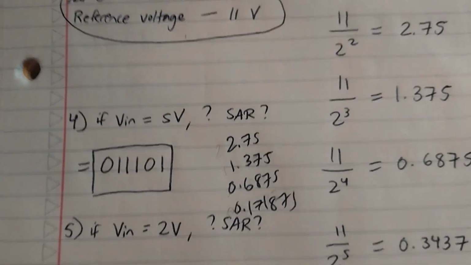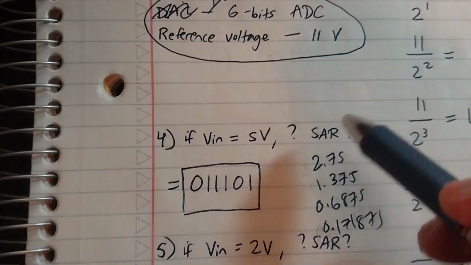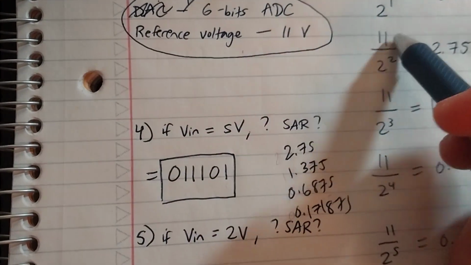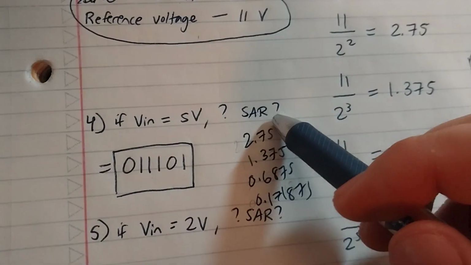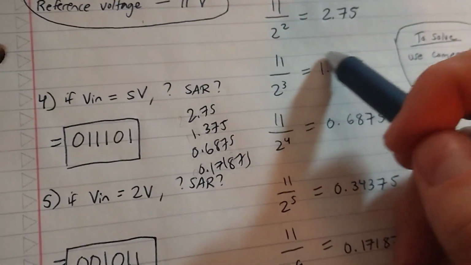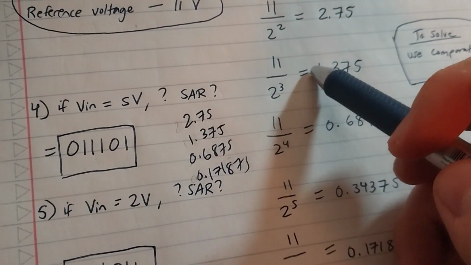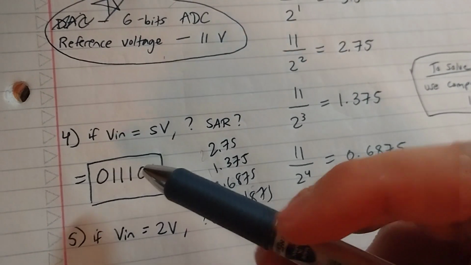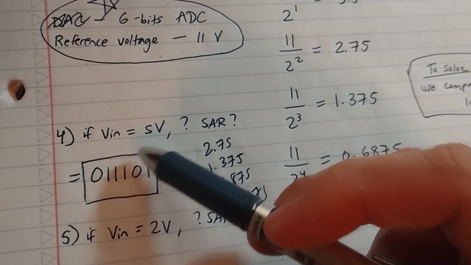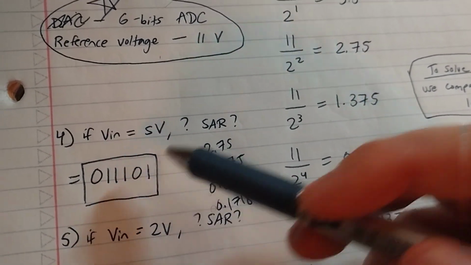In this case of bit number 3 on this one, we start off with 2.75 in bit 2. That is less than 5, so we keep it and we move on. Instead of checking to see if just 1.375 is going to be less than 5, we now add it to our running total. So if we add these two together, we see that it is still less than 5 volts. So we put a 1 in its place and we move on. And we keep doing that with the rest of these.